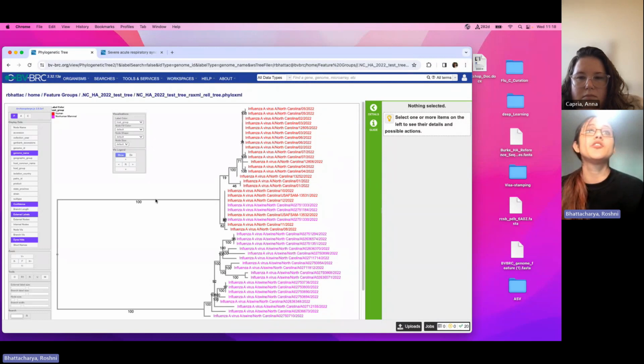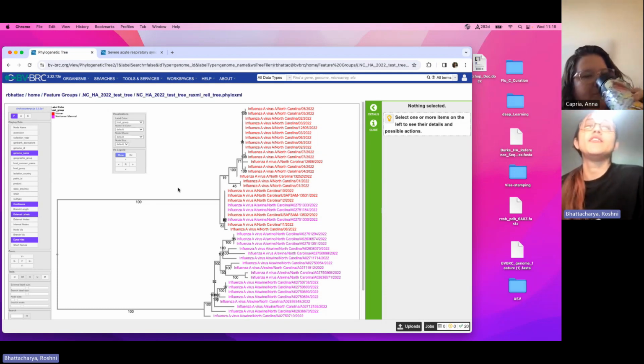And you can see there is a clear demarcation, like one branch is for the humans and one branch is for the swine. But there are three sequences within this, which are swine sequences, but they lie within the human. So these swine sequences are more like human. So from here, the first hypothesis, mostly it's the human strain which got mutated and is causing a disease in swine. So favor towards reverse zoonotic, that is transmission from human to swine.